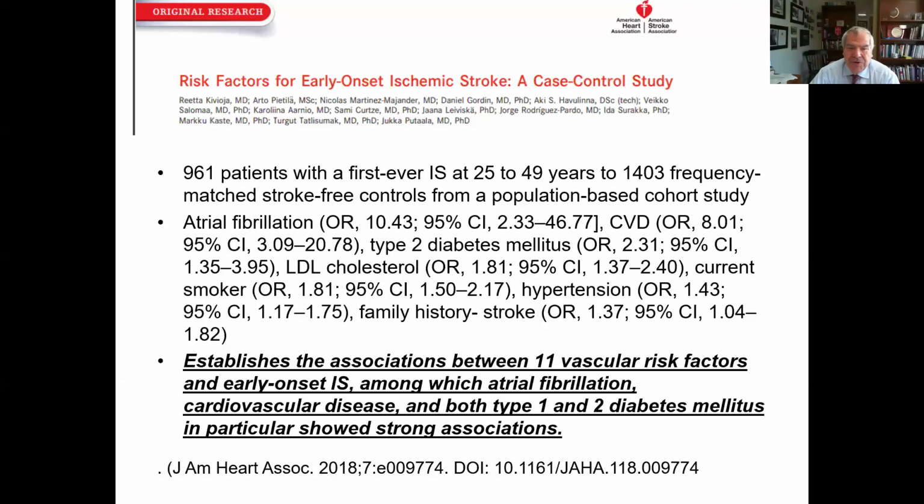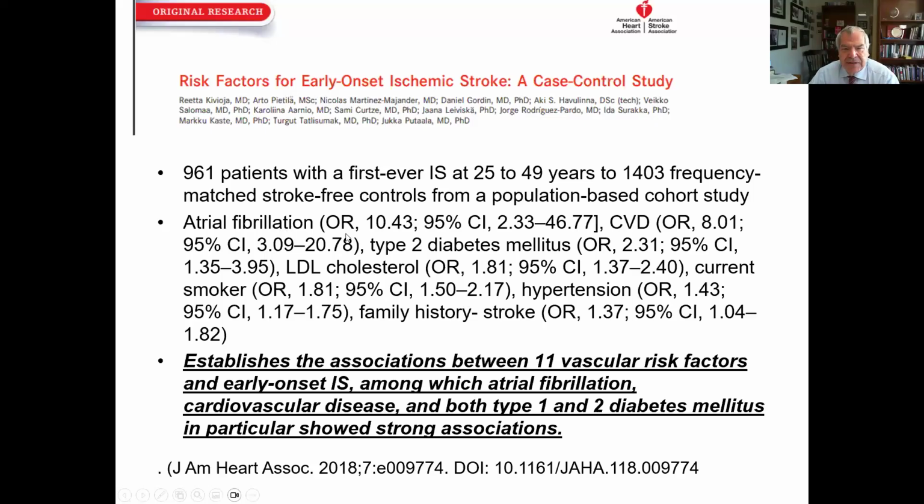And what they were able to do is identify a number of risk factors in this relatively young population, factors that were associated with them having a stroke. And if you think, typically you wouldn't see strokes among 25 to 49-year-olds, yet they still have these. So what are the factors that are associated with this group? And as you can see, again, this is not necessarily about stroke, but it is an example of an NCD that we would look at.